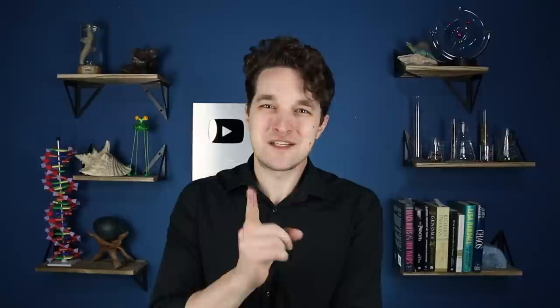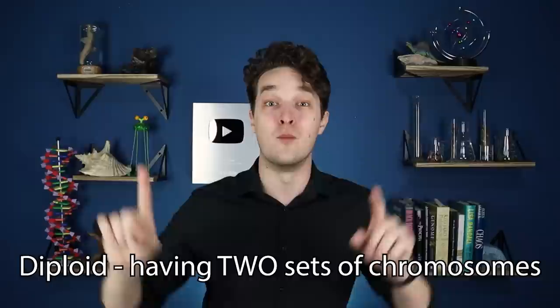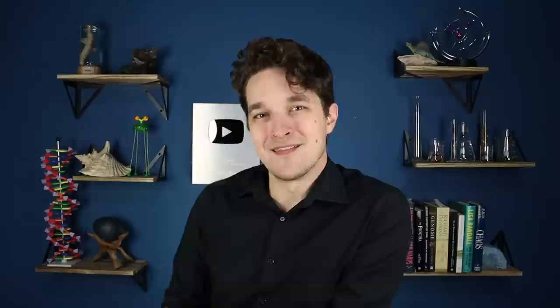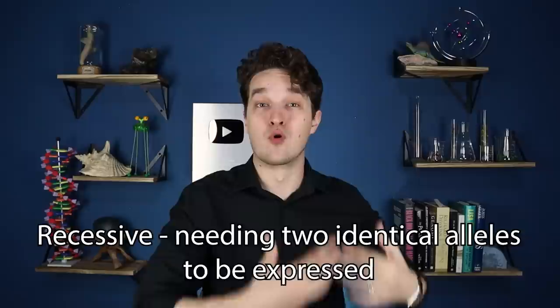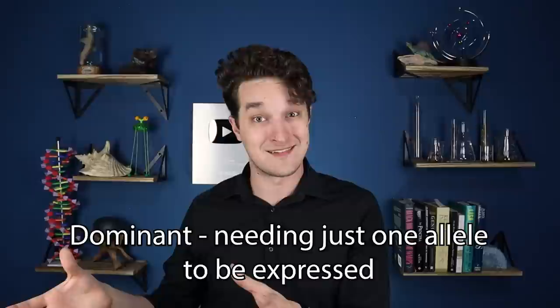Now let's make this situation a little bit more realistic. More often than not, animals aren't haploid. They don't have just one copy of their genome. Usually, animals are diploid. They have two copies of their genome, one from each parent. This means that the animals in our population didn't just have one single red or blue allele. They had two alleles, one from each parent, either one of which could have been either red or blue. Let's say that blue alleles are recessive. That means that both of the alleles that an animal has have to code for blue in order for the animal to actually be blue. And let's say that red alleles are dominant. That means that if even one of the two alleles in an animal has codes for red, then the animal will be red.